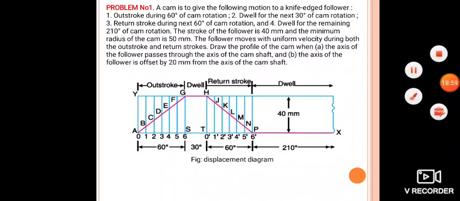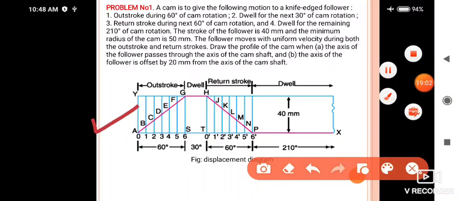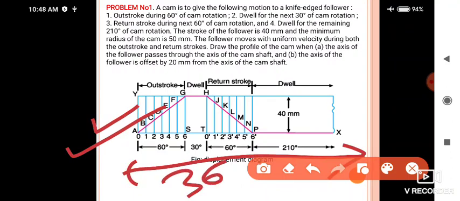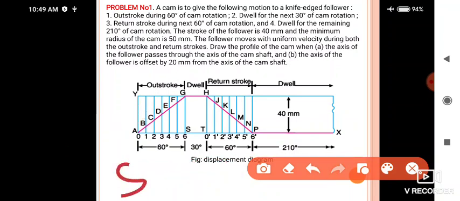First you have to draw the displacement diagram with the help of these given data. First write down the given data. After that, with the help of that data, draw the displacement diagram, which covers the complete 360 degrees. First you have to take the scale. Don't forget to take the scale. With the help of that scale only, you need to draw the displacement diagram. After taking the scale, you have to write it on your page. Don't forget to write it.